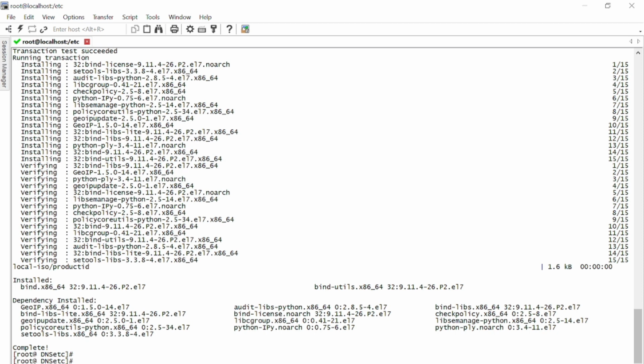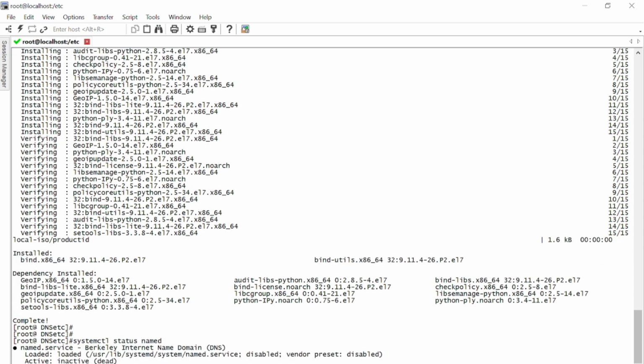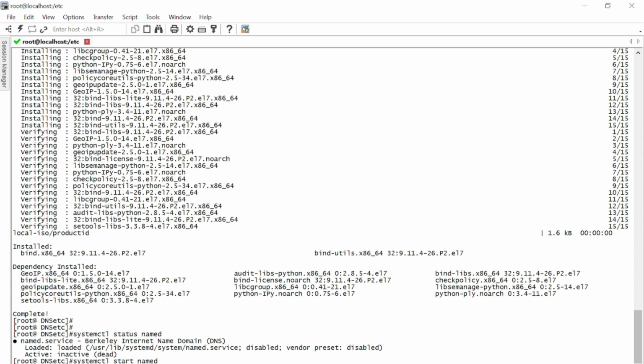Now I want to see the status. systemctl status named. It is not running. I will start it, and I will also enable it, so even when I restart the VM, the bind service, the bind process, automatically starts. I do not have to manually start it again.